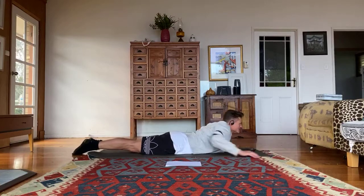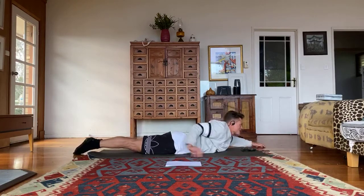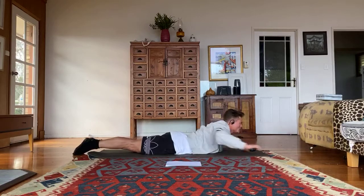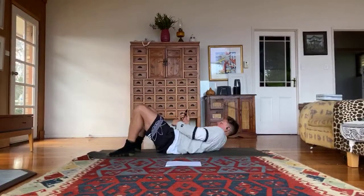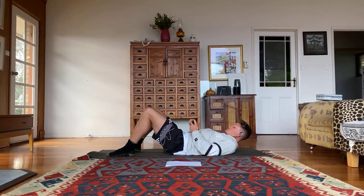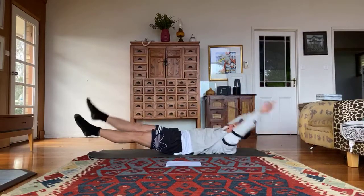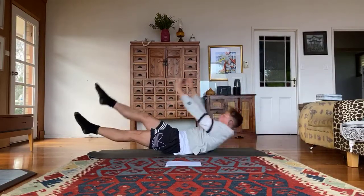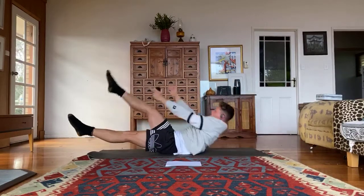Excellent postural exercise, this one, if you do it well. So make sure we're focusing on the core, arching the upper back, not just the lower back. Tension through the glutes. 5 seconds. And rest. Flip over. Two, one, and arms up, legs up. Ten seconds.